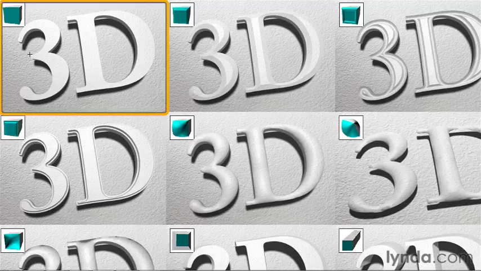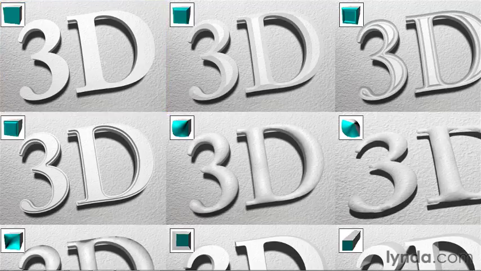The first option just ends up giving you no bevel whatsoever. You have flat letters. You have a standard extrusion. I should tell you that the depth is much deeper than this. I went ahead and reduced the depth of each one of these presets just because otherwise we'd interrupt the ground plane and it'd look ridiculous.